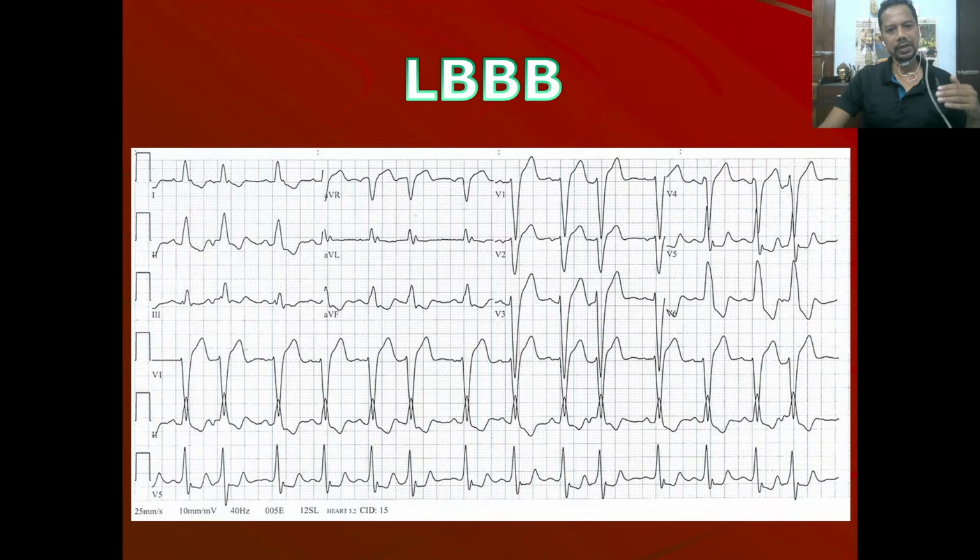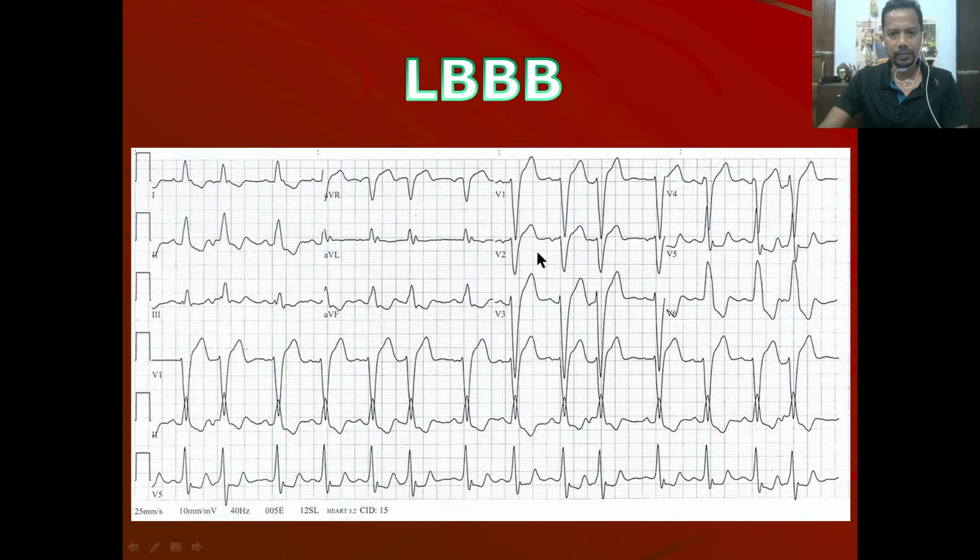If it is going towards lead 1, you see in aVL also, this is also broad and tall. There is no negativity out here. And the opposite of that, you see now also in V5 V6, very tall R, broad. V5 V6, ST depression, concavity upwards, and a T wave inversion. So there is tall R in V5 V6, deep S in V1 V2. So this is left bundle branch block.